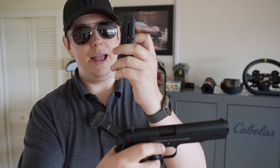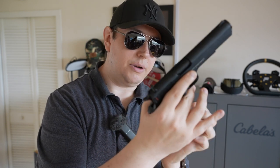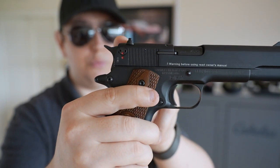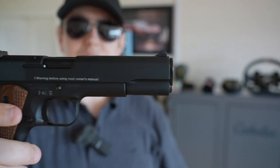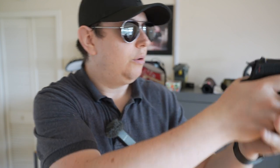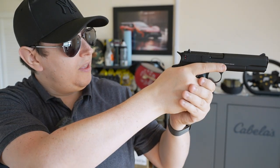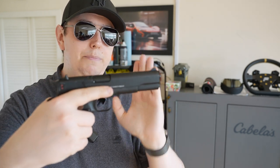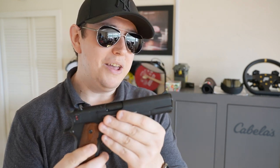Let's get started at the very front. I'll go ahead and decock this and place the empty magazine back inside just to show you around — it fits in really nicely. As you can see, we have three sights: two in the back and one on the front. These are your standard post sights. The front post is your middle sight, and the two rear sights are your left and right. When holding the firearm, you line up that middle front sight between the two rear sights, and you want that post to basically be just obscuring your paper target — that's theoretically where your bullets will go.